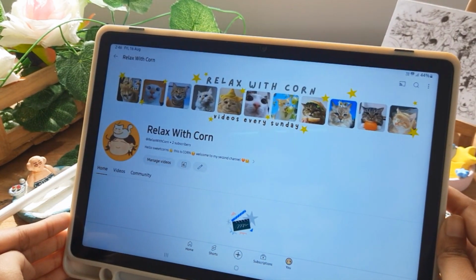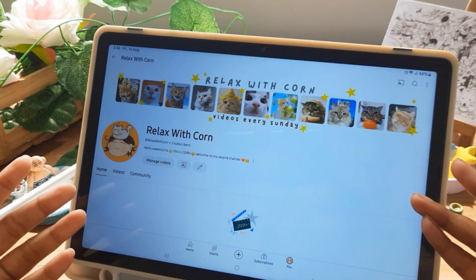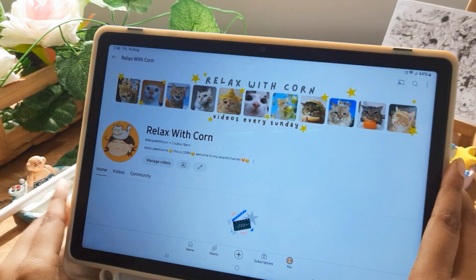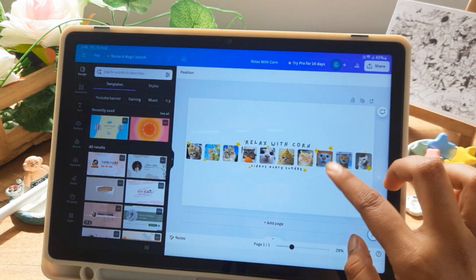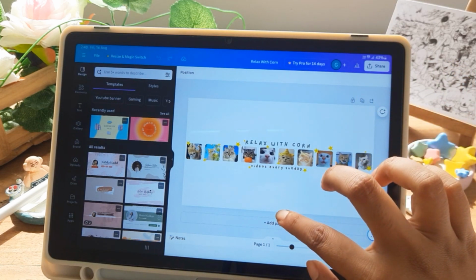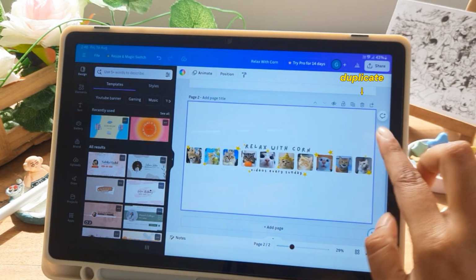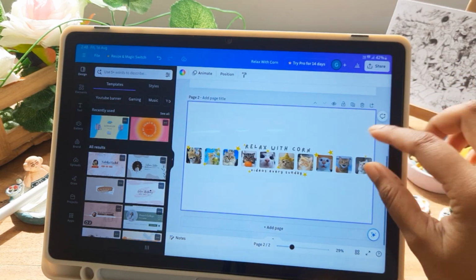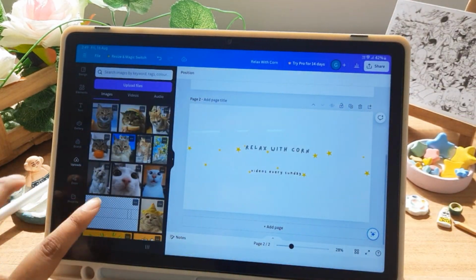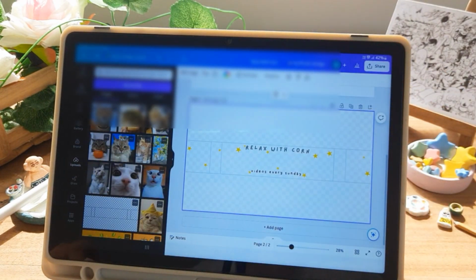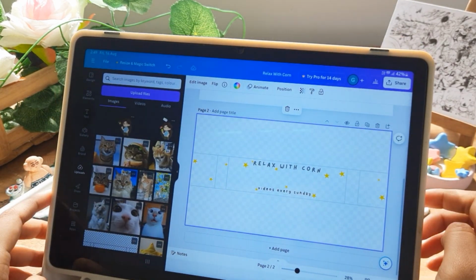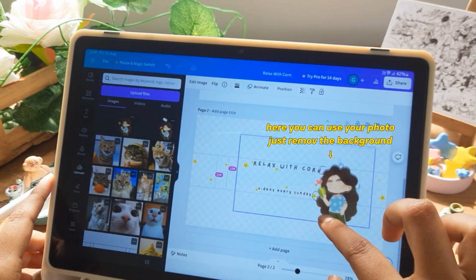Let's go back to that Canva project and quickly create another banner. First, duplicate the whole project by clicking on this icon here. Then delete all the previous photos and set the banner template as background. Then lower the opacity. Just repeat the process that I showed earlier to create that banner. Next, I am going to upload a new image.